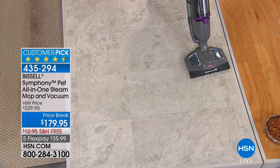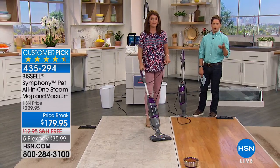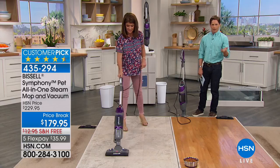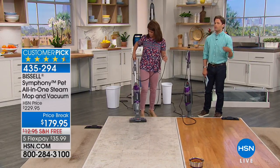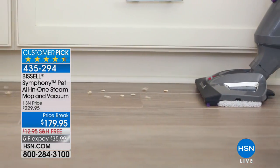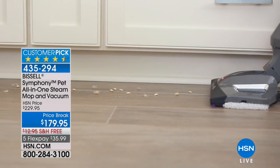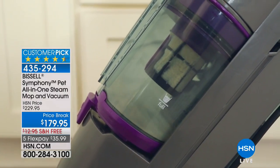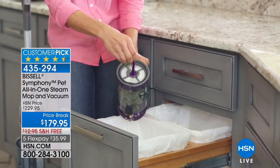You're getting all of this in a 10-pound machine. And remember — when you see any floor care or cleaning product that says 'pet,' it doesn't mean it's only made for pets. That means it's their higher end, their more powerful model — able to contend with pet messes, pet spills, pet hair, pet dust, and pet dander. But it doesn't mean you need to be a pet owner. It just means you get to buy the most powerful model they offer.